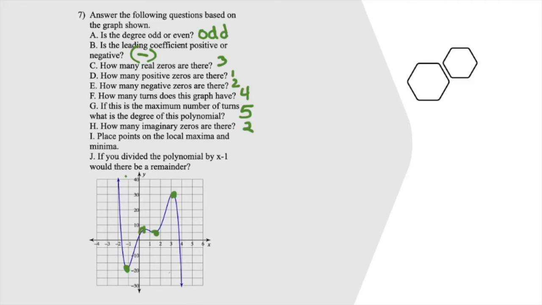Here are the new ones. The last 2 are new. We've done all those for a couple of lessons now. Letter I. Wait, so are we just placing dots there? Place dots on the local maximum, local minima, and maximum. And I did that for you already. All of them? Yep, there's 1, 2, 3, whoa, 4.